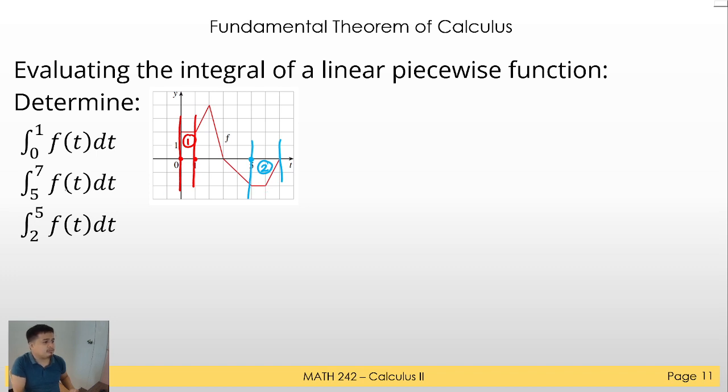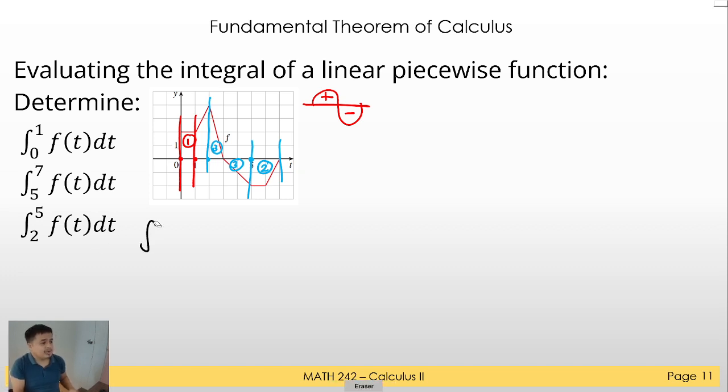And then for the third problem, we have 2 to 5. So 2 to 5 here will be this 2. So x equal to 2, this portion, and then up to 5. So the total area will be this and this. So we have here this 3, including this positive and negative. So always remember, again, this is positive, this is negative. Over the x-axis, positive; under the x-axis, negative.